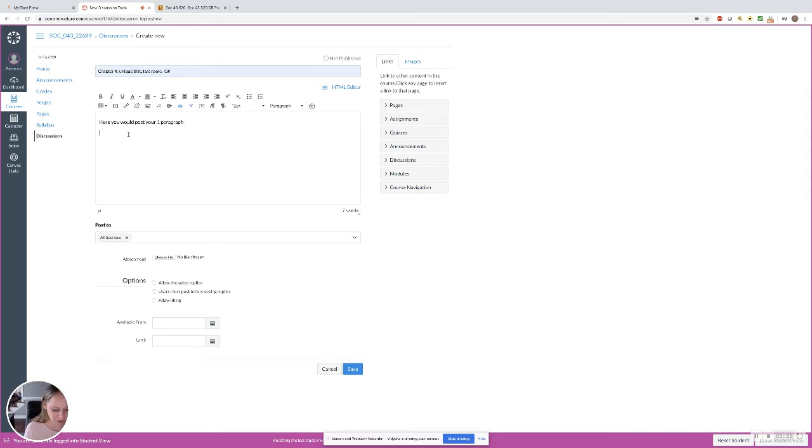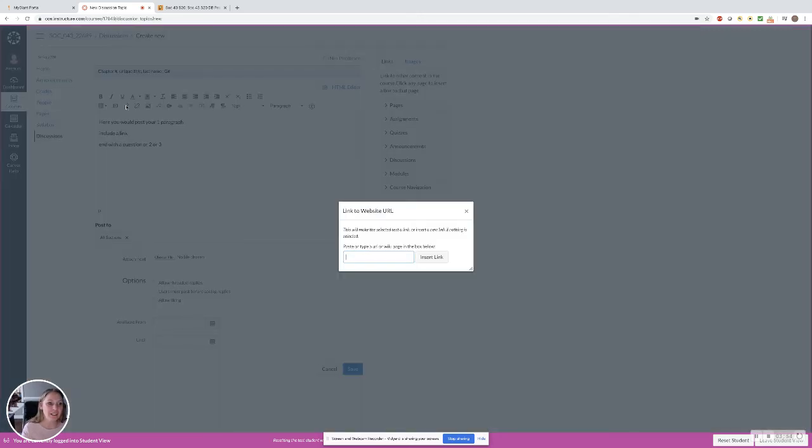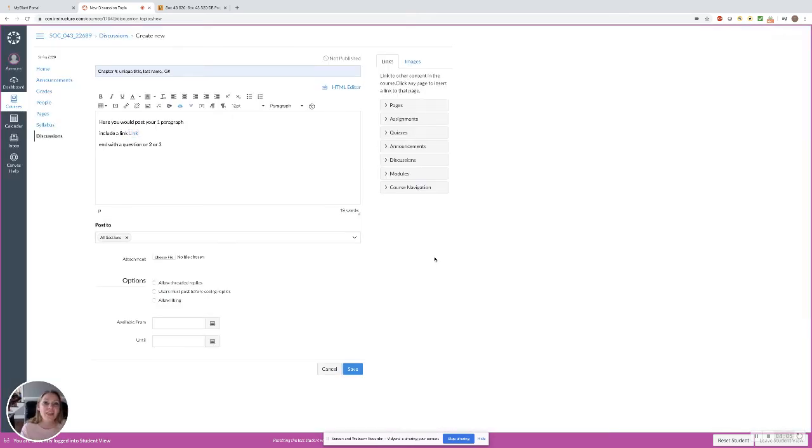And then you're going to include a link and end with a question or two, or if you're like me, or three, because you just start asking questions. So how do you include a link? You go right here to link to URL, click that button, and you will just hyperlink, or if you need to type that in there, type in your link, hit insert link, and you'll see that turn yellow. That is now with the hyperlink an active link for all of us.